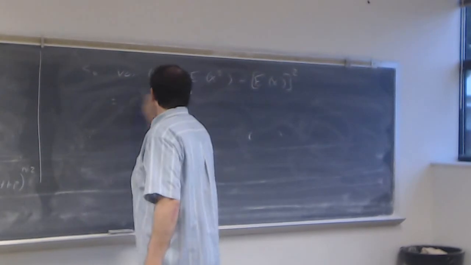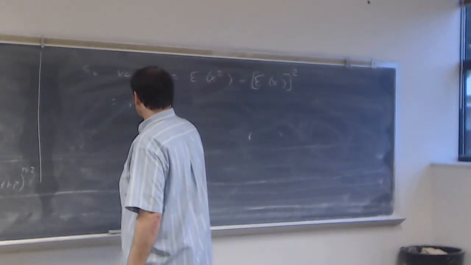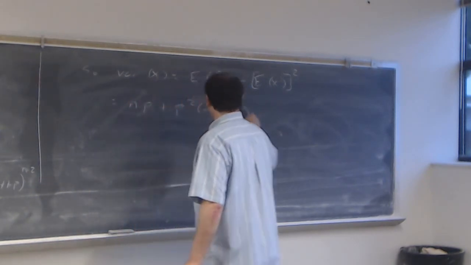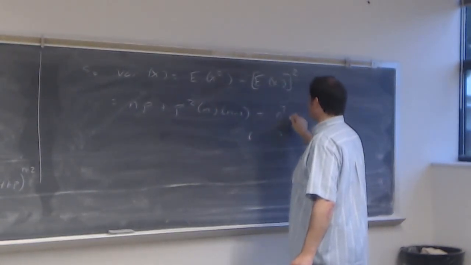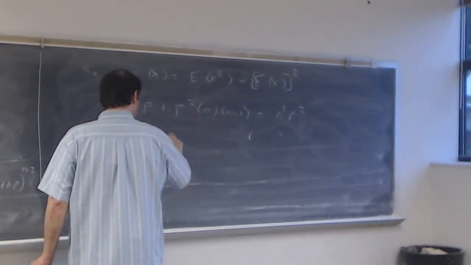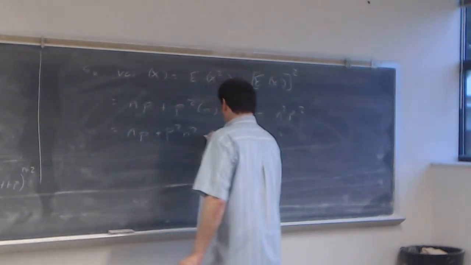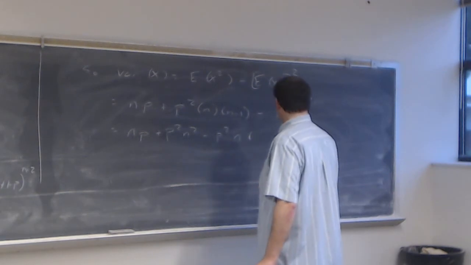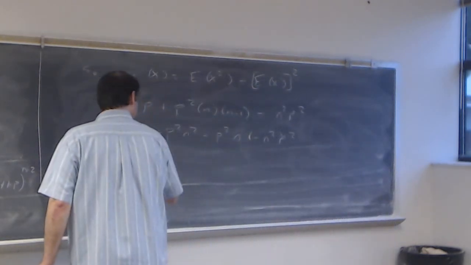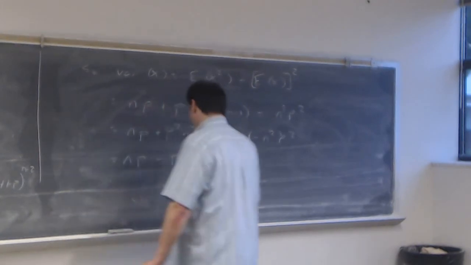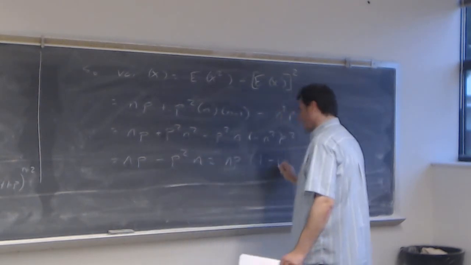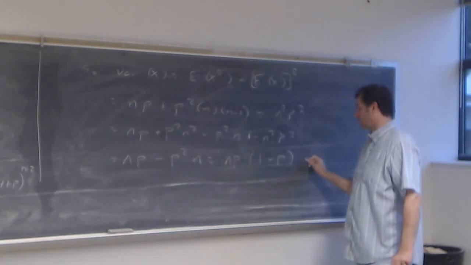And so that's equal to, we just found this part, I'm looking at it, it's n times p plus p squared times n minus 1, minus, this is np, so it'll be n squared p squared. Okay, so what is this? This is np. Here, this is p squared n squared, plus, and then it's a minus p squared n, and then it's a minus n squared p squared. So these two guys cancel with each other, and we're just left with n times p minus p squared times n. If we factor out a pn, or np, then this becomes 1 minus, I've taken out a p, so I've got a p, and I've already taken out the n, so that's all that's left, and that's what we were hoping to get.